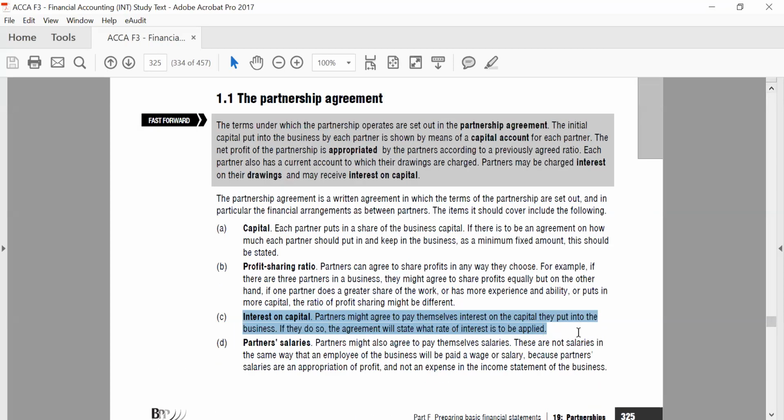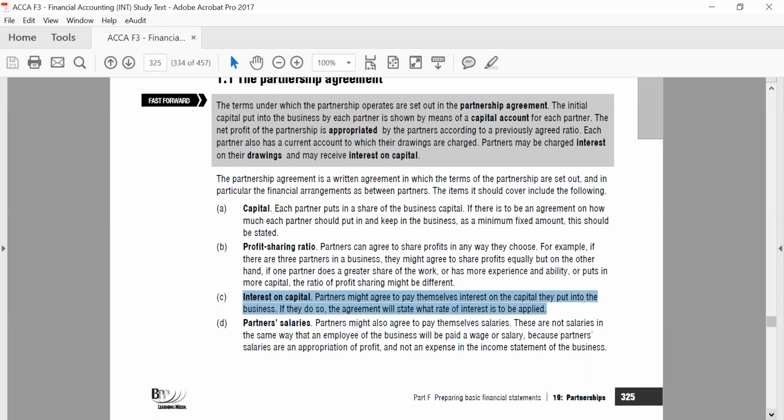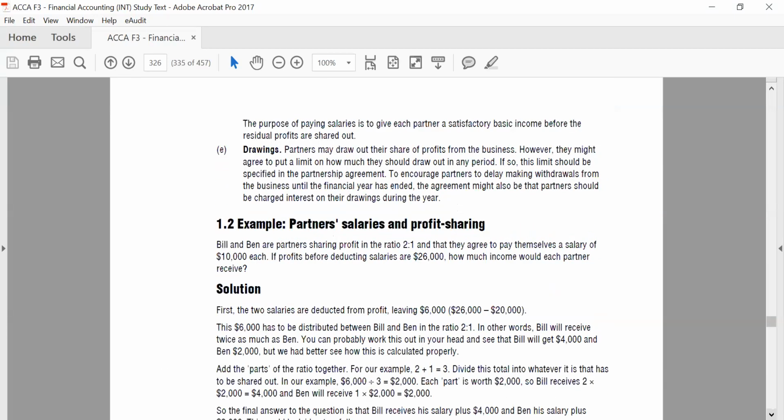Now, one of the other things that I would also comment about is the aspect of drawings. So partners can also draw some money from the partnership or from the business. Just like the way we have sole proprietorships, where we have the aspect of drawings, where you take money for your personal use, a partner can take money for personal use, even when it comes to partnership. So what happens in this case is that we have the drawings, but we also usually have what we call the interest on drawings. We have the drawings, and then we also have interest on drawings.